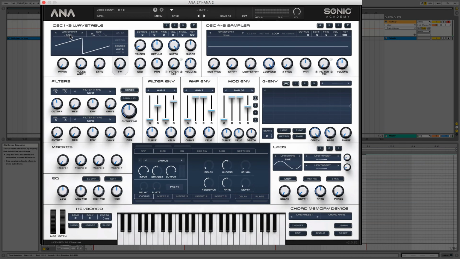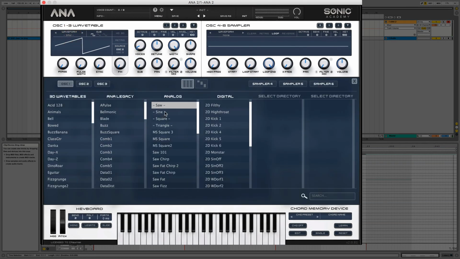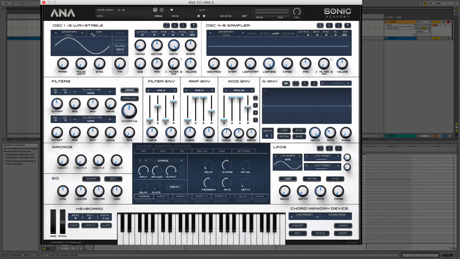I'm going to go into oscillator 1 on Anna and change it to sine. Close this. So now we've got our sine. I'm going to bring it down 2 octaves, so that's our sub layer. All right, now I'm going to play with the G envelope over here.